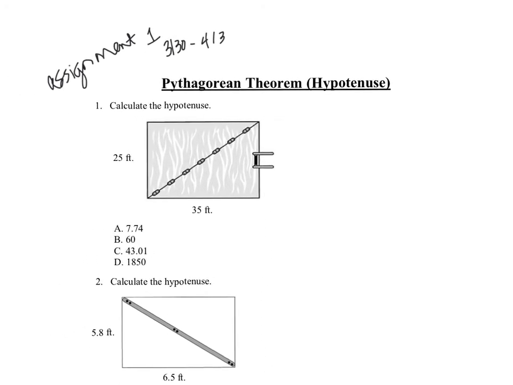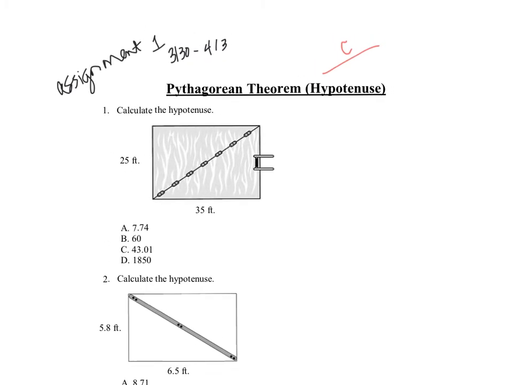So this is all Pythagorean Theorem, and this is just solving for the hypotenuse. Remember, the hypotenuse means it's your diagonal side, your longest side on a triangle, also known as C, when we use the formula. So when we use that formula, which is a squared plus b squared equals c squared, we need to label our triangle first.